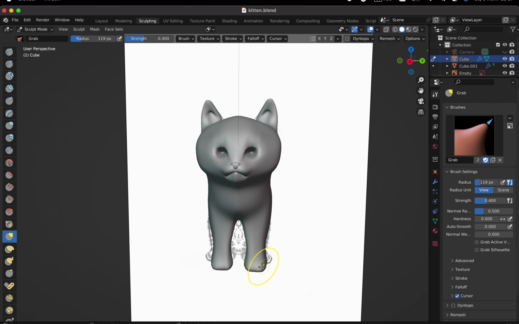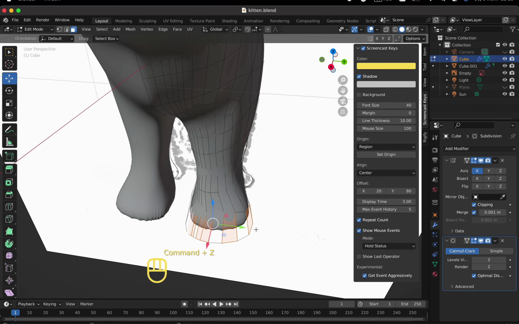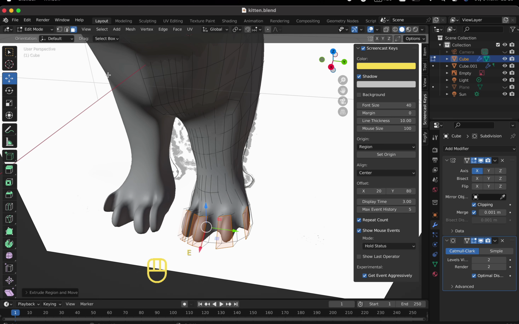Again, we can edit the legs in sculpting mode, sketch them a little, remove the angularities, make the legs more rounded.